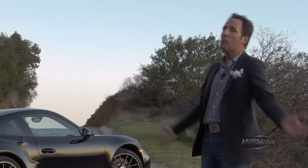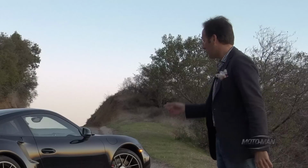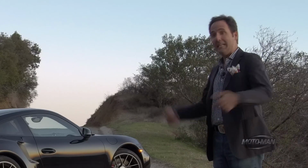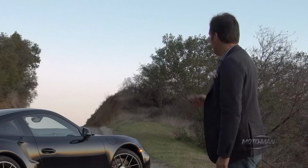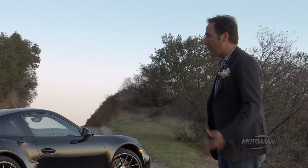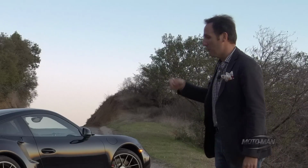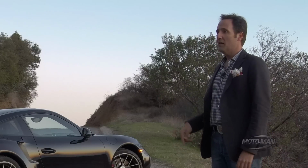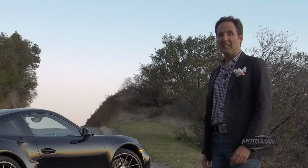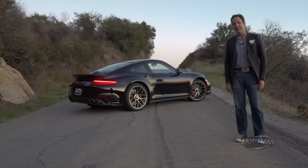The sky opened here in Los Angeles, finally, and it poured down rain. I actually took this thing out of the garage and had a ball driving it in the rain. So much so that every night that I had this thing, I would keep it out till like 2 in the morning, and then I'd come home and spend at least an hour searching for a 991 Targa manual, because if this is this good, imagine if I had a roof that moved and a manual transmission. Then I listen to a Dave Ramsey podcast and I come back to reality.